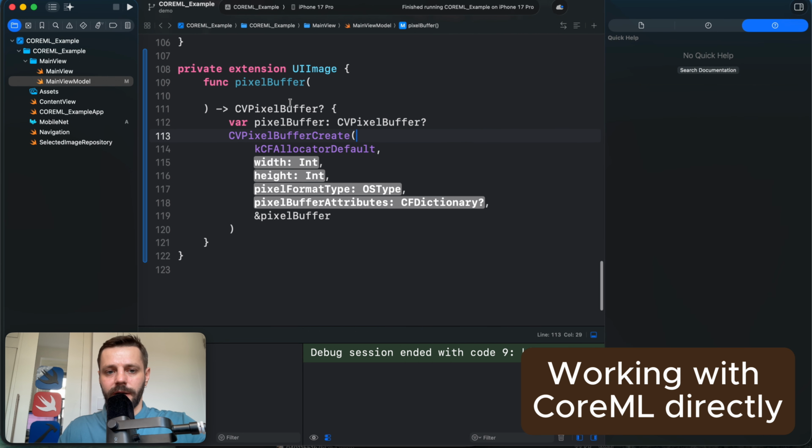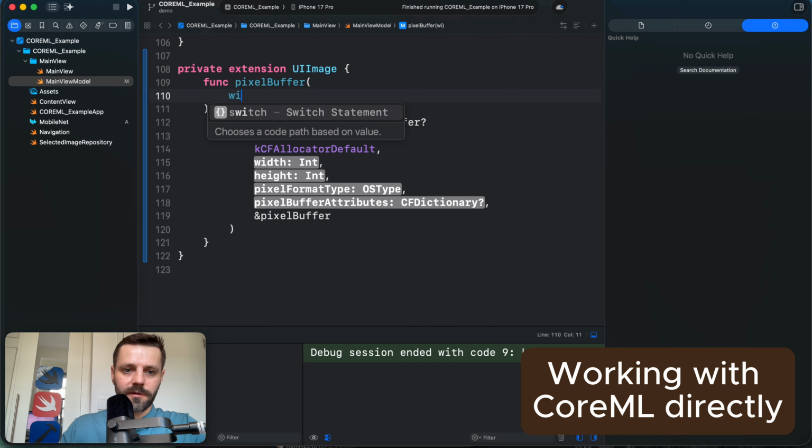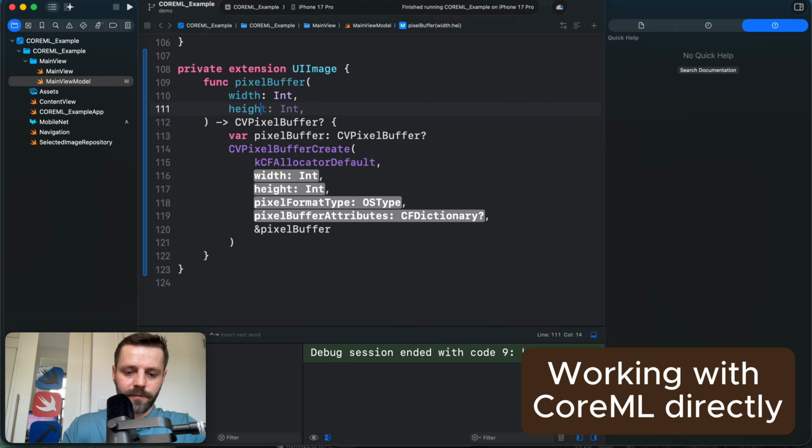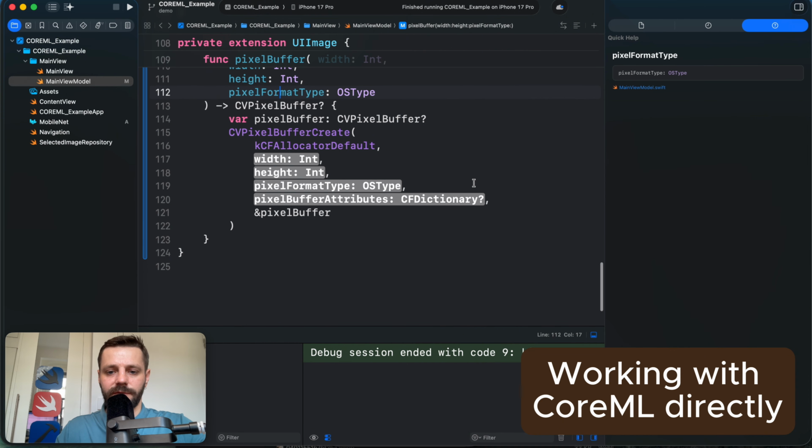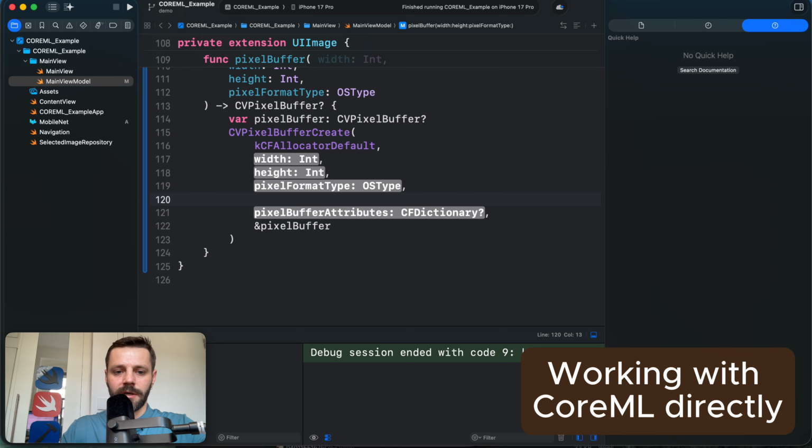The width and height, actually we are going to provide them through the arguments, because at the moment it is unknown. The pixel format type as well is going to be provided through the arguments, and finally we need to provide the pixel buffer attributes as a CFDictionary.